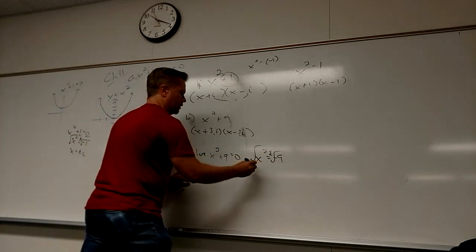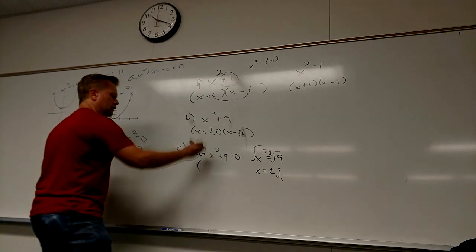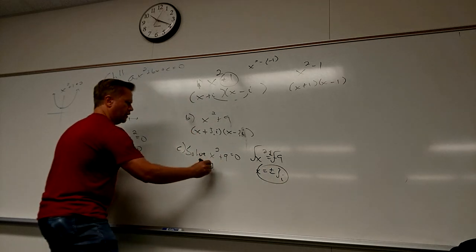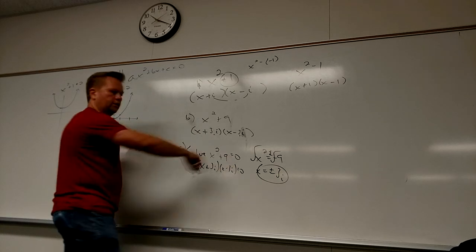And what's the square root of negative 9? 3i. So I can see now if I use this way instead, so that's beautiful. Nothing wrong with that at all. But if I factor this thing, don't I get the same answers? I get negative 3i, positive 3i, plus or minus 3i.